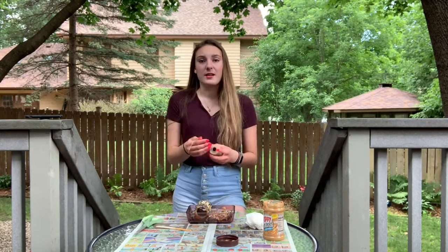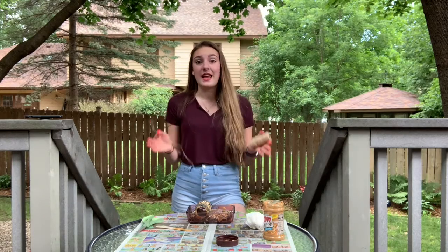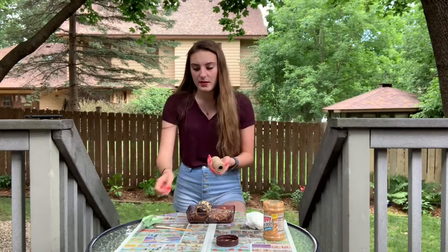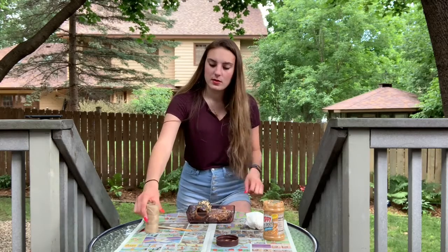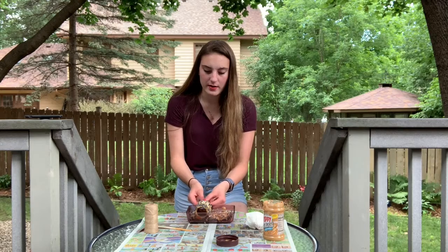Now you're going to need some twine. This isn't an exact measurement, it depends on where you would like to hang your bird feeder from. I'm just going to get a decent amount and cut that off, and this is where you're going to want an adult's help for the scissors. Then you can take it, and I'm just going to keep it in the pan as I try threading it through.